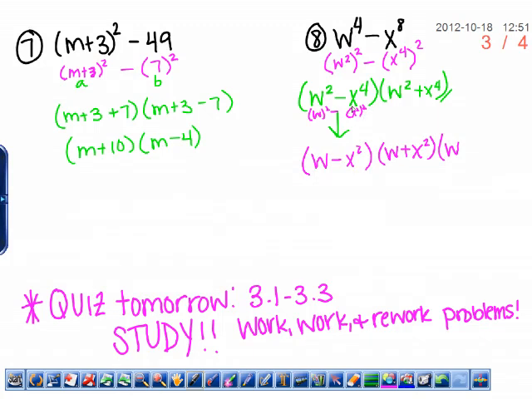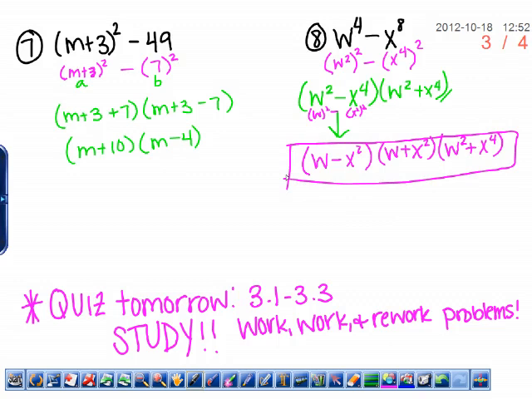A is w squared, b is x squared. Can I keep factoring w squared plus x to the 4th? No, why not? It's addition. Good. So then it's going to be, sorry, my air slate keeps dying, but we're almost done. So this is w squared plus x to the 4th. Don't forget to bring down the term even when you're not doing anything with it. Yeah, I can't do this one because it's addition. I can't do this one because w is not a perfect square. Okay?